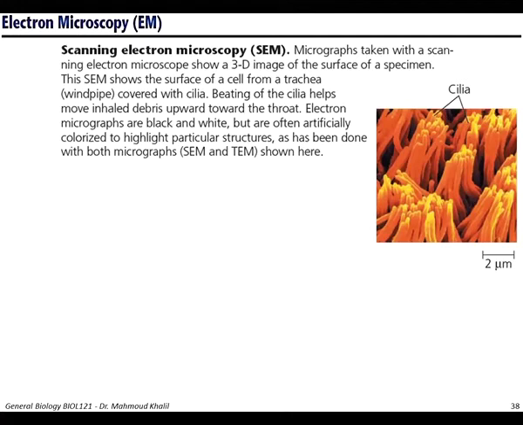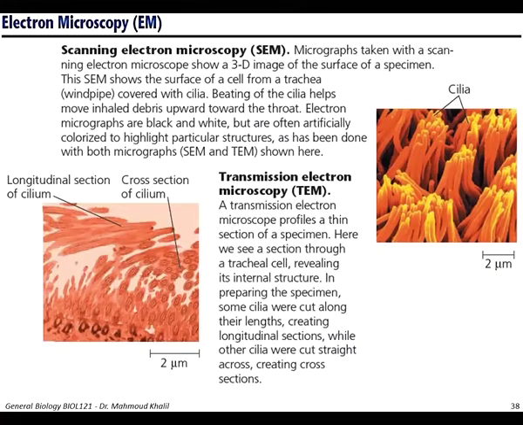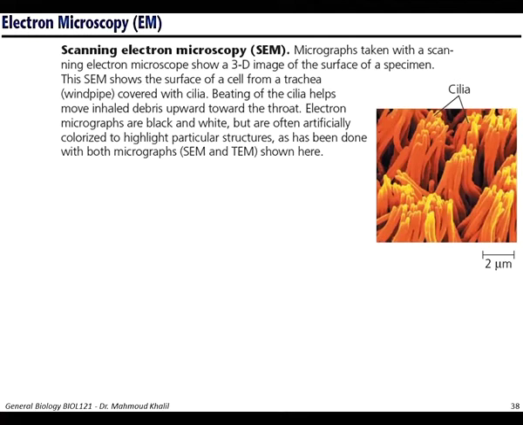For the electron microscope, which can magnify up till 10 million times, you can see majorly there are 2 types of electron microscope, either scanning electron microscope or transmission electron microscope. We normally say SEM or TEM. So what about scanning electron microscope? Actually, this type of microscope magnifies, as I said before, up till 10 million times.